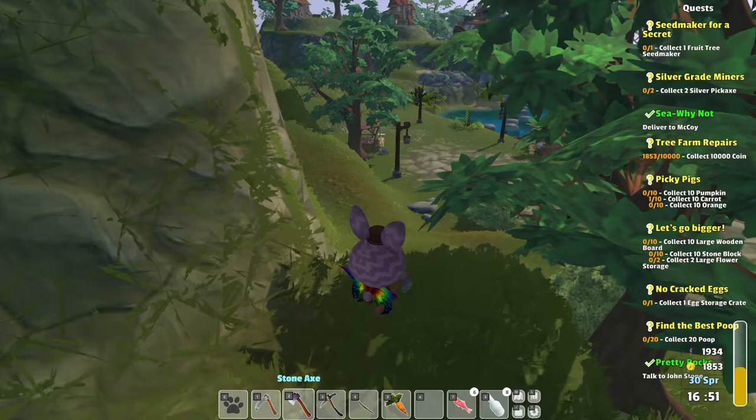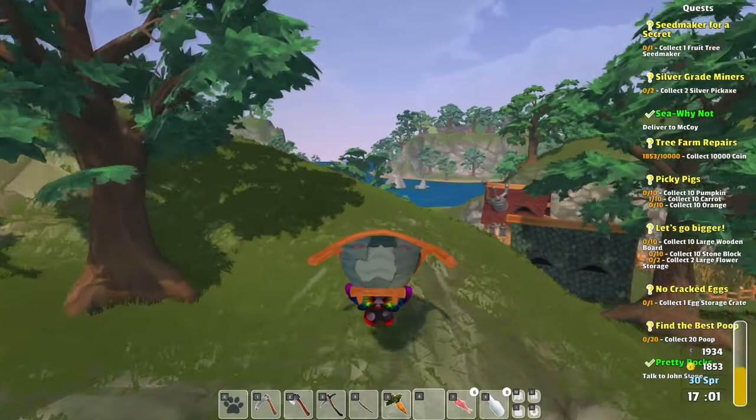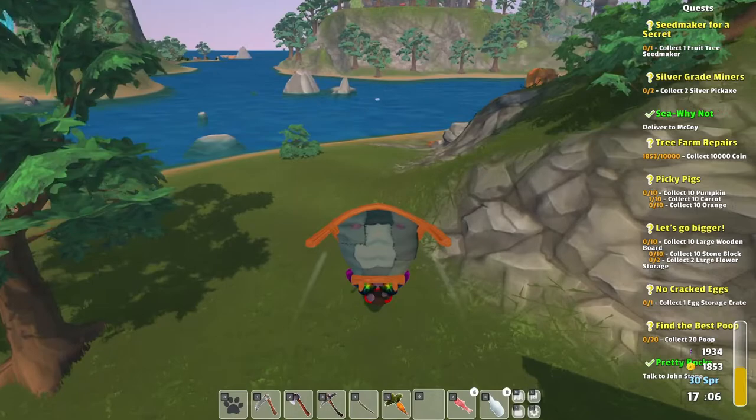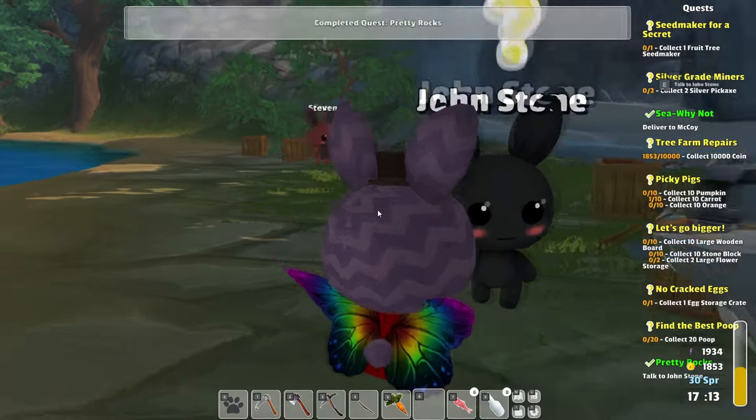Okay, well, let's head over to Johnstone then right away. I was thinking about going home to do some of this other stuff that we need, but let's just make a little visit over here. Well, hey there. Oh, no chit-chat today. All right.